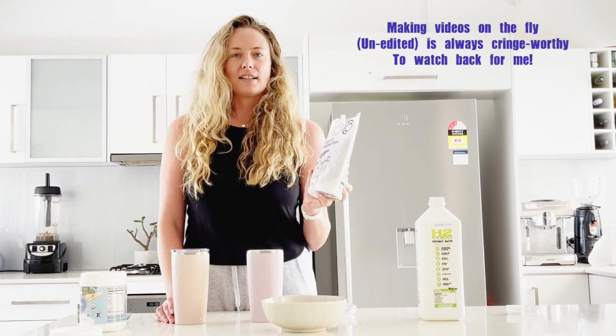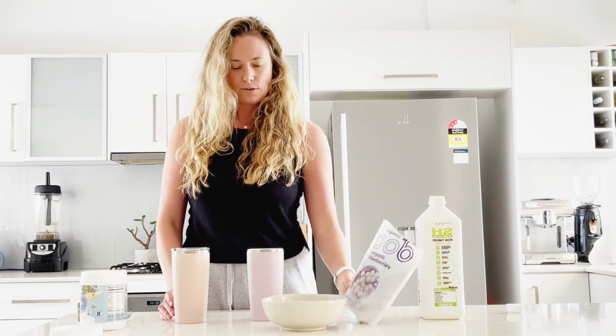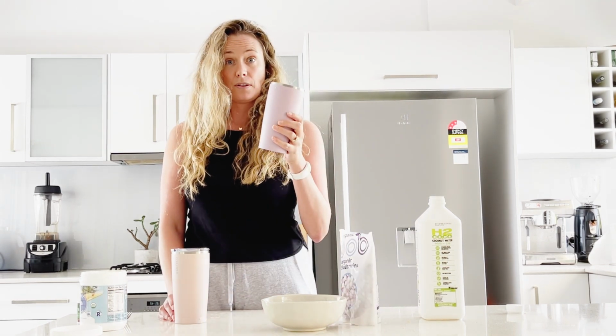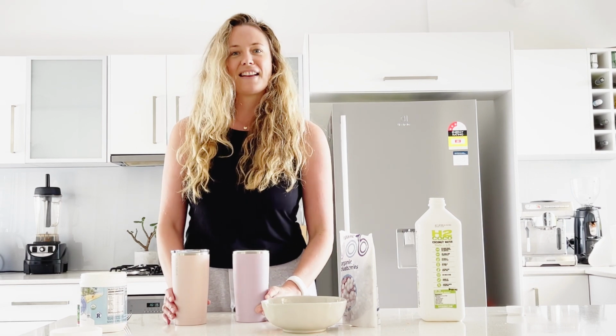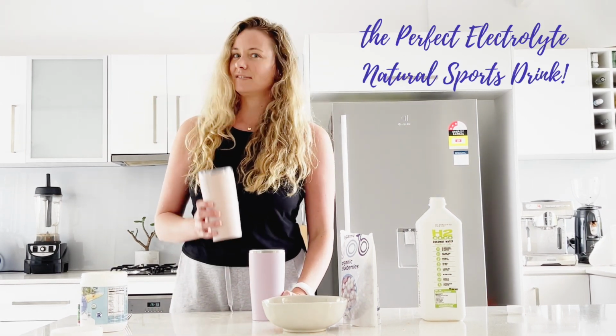And if you wanted to add some fruit, you could add a handful of organic blueberries to the water and take it with you on the go. And there you have it. That's the perfect natural electrolyte drink or sports drink.